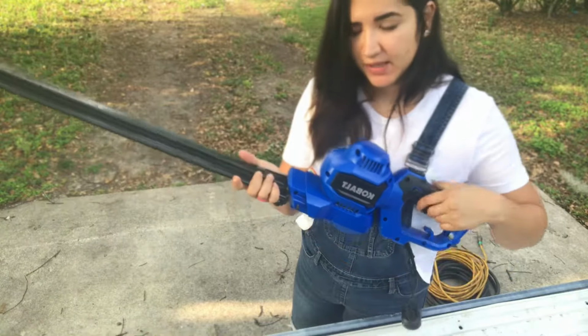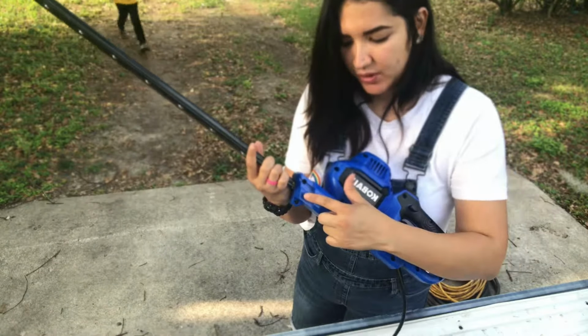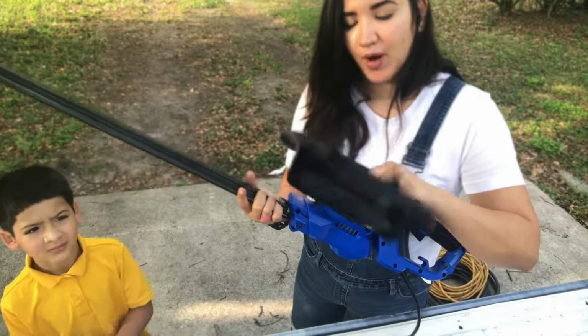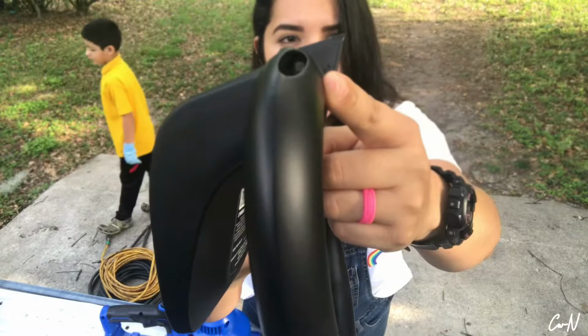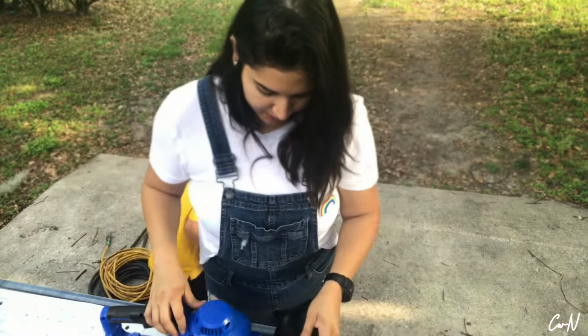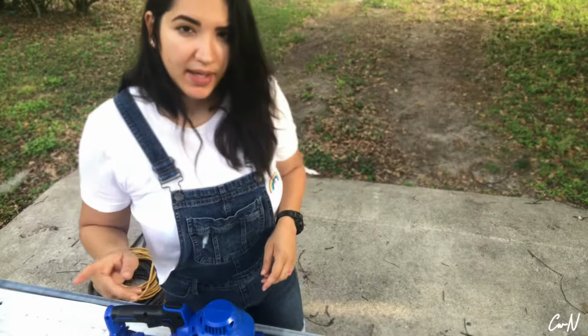If I am correct, here is where you're going to put the handle in. There are some screws here that we could take out and put them right in through here. There's like an opening. See that? Well, we would put the screws in through, and then it would adjust perfectly. Okay, so I'm gonna go and get a screwdriver.